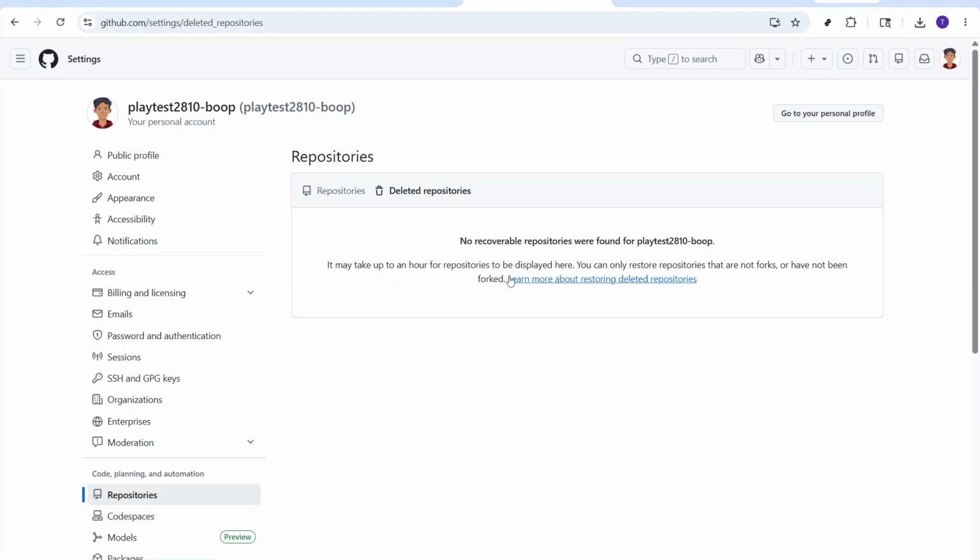Lastly, a confirmation will be required to ensure that nothing happens accidentally at this stage. You'll likely see a prompt asking you to confirm the restoration. Double verify that this is indeed the repository you want to revive. Confirming this action is your final step toward bringing your repository back to life.